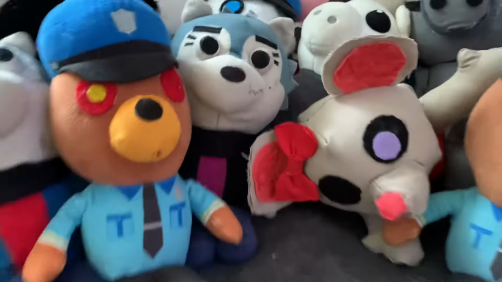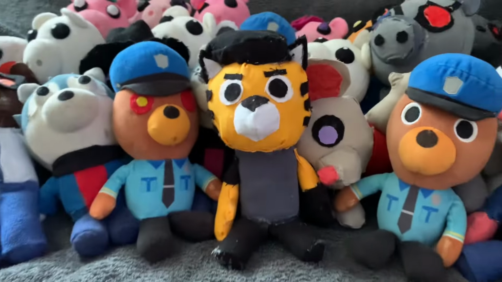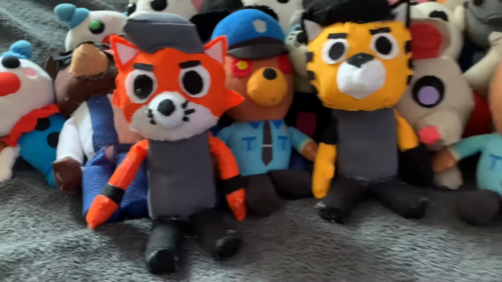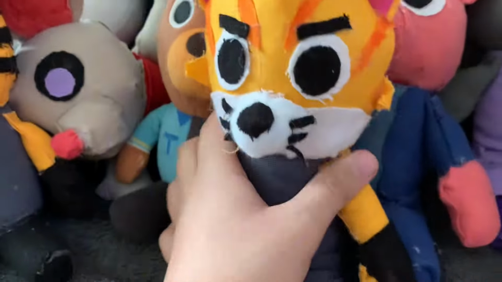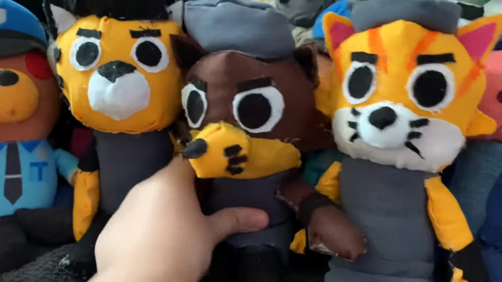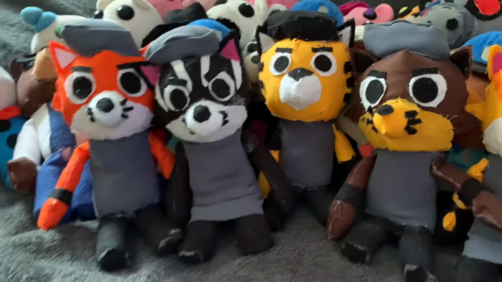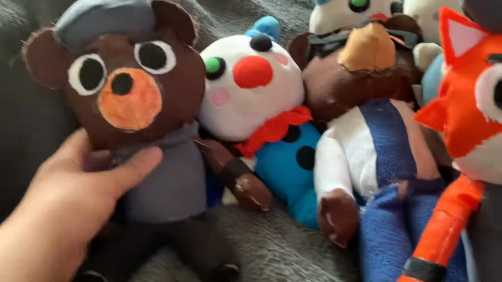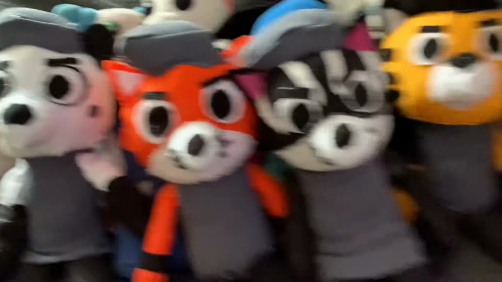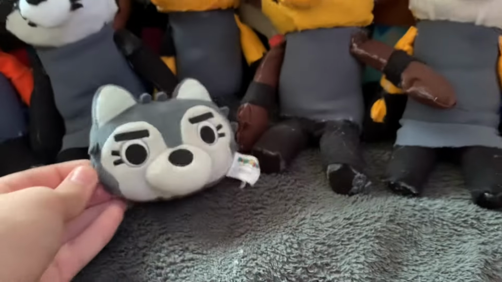All right, now it's time for all of Willow's goons. TSP Tigery. TSP Felix. TSP Kitty. TSP Philip. TSP Katie. TSP Bear Wren. TSP Pandy. That's a lot. And now we got, oh my gosh, it's so cute.